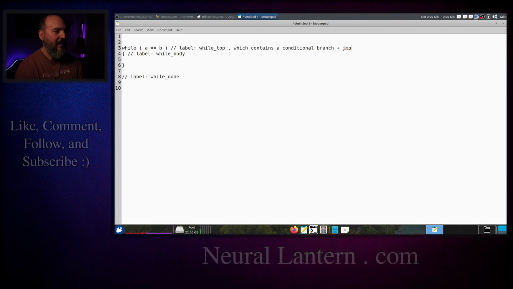The reason that I'm going to design the jumps like this is that I'm going to say, let's do a conditional branch, and basically if the loop condition evaluates to true, we'll jump into the body of the loop. If it doesn't evaluate to true, then the conditional branch will allow execution to fall through down to the next statement, which will simply contain a jump to the done portion. So as soon as the while loop is ready to break, it gets implemented by an unconditional jump, which was fallen through to by the conditional branch that would only jump into the body if the expression was true.